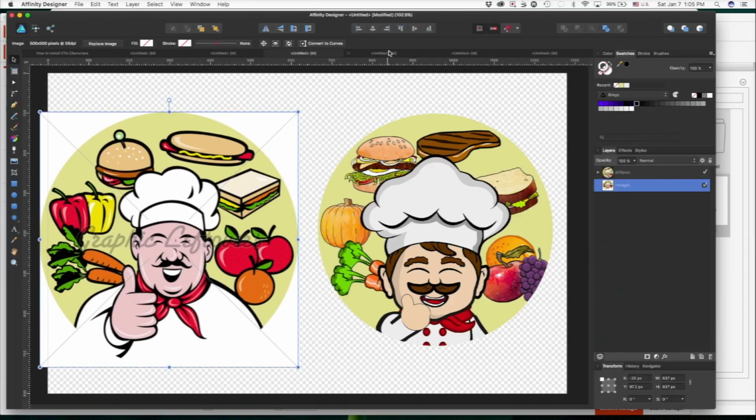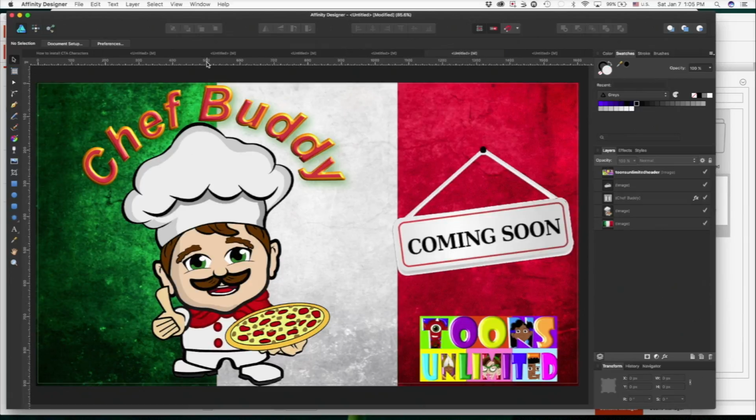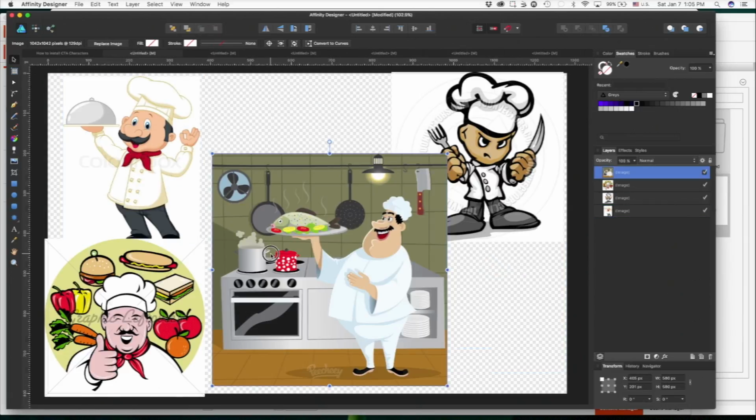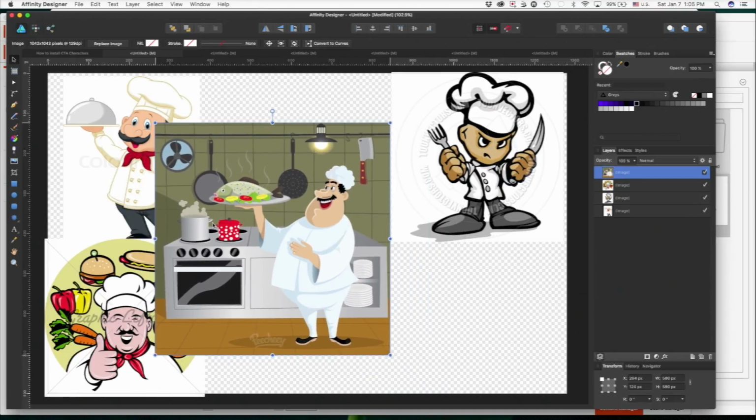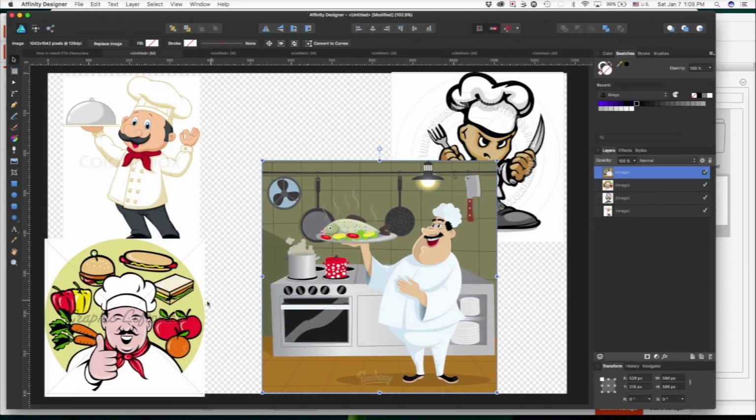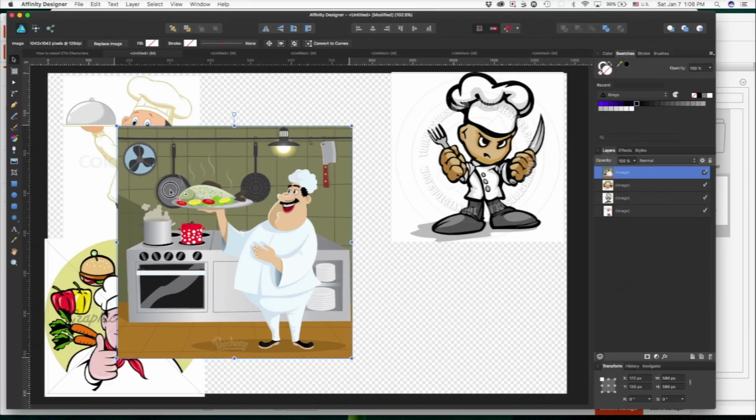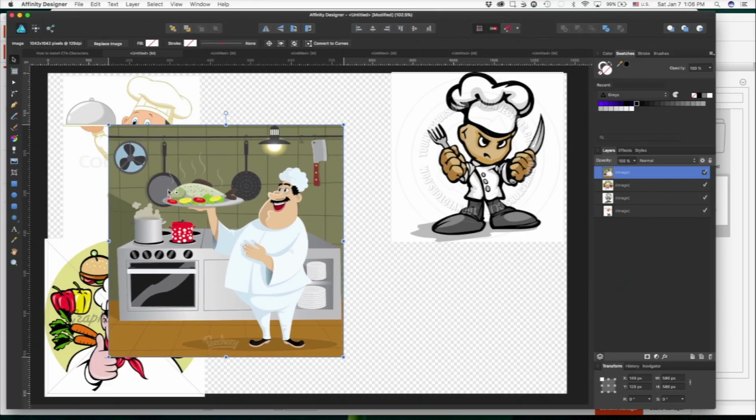And so for this tutorial, what I wanted to do was create this last one here. This one's a little more, I won't say challenging, but different from the rest, where it was mainly the chef as the main focal point, with little props in his hands or around him, whereas this one is almost like a full scene. So the goal will be, can I create a scene like this? I'm going to try to record this while I'm building it up in Crazytalk Animator, and then I'm going to dump some of the pieces inside of this Affinity Designer, and we'll see what we come up with.